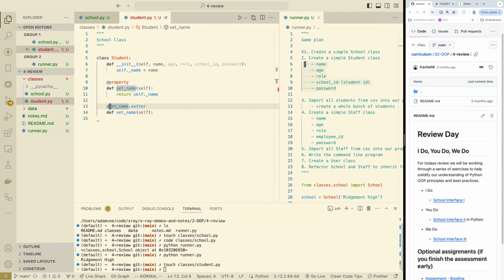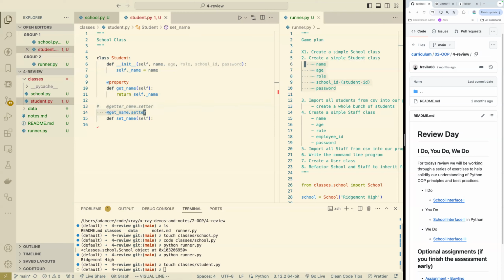Close. The syntax here is, let's put it over here like this so I can have it be exactly the same. Getter name dot setter. To create a getter, I can just use the property decorator.